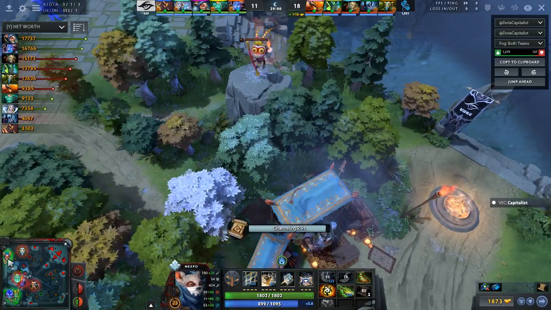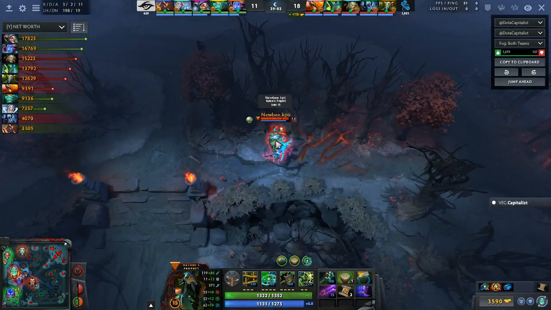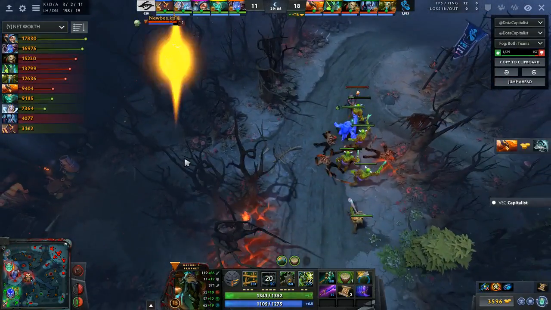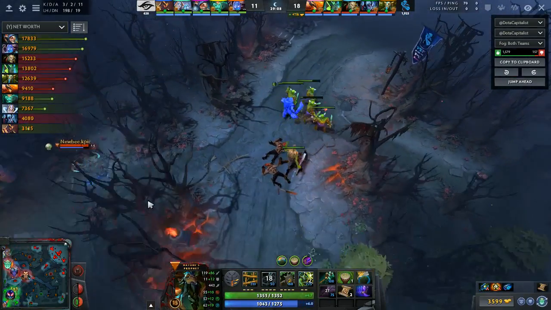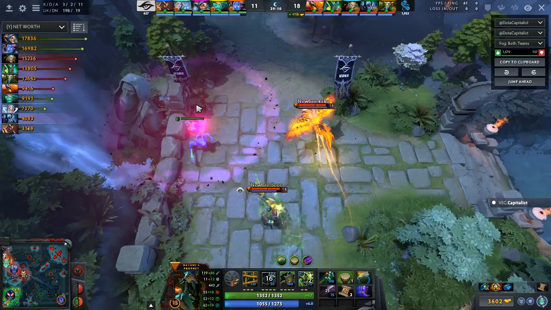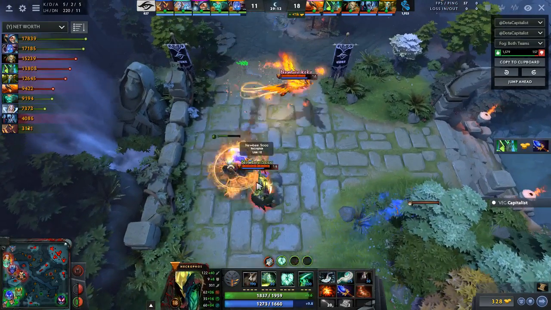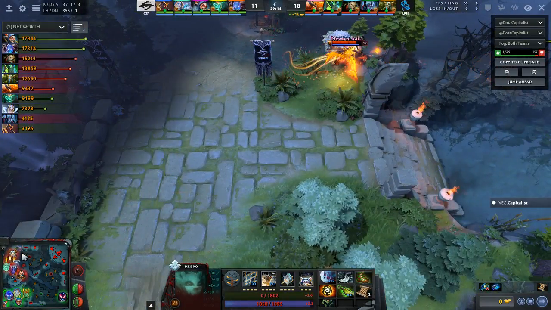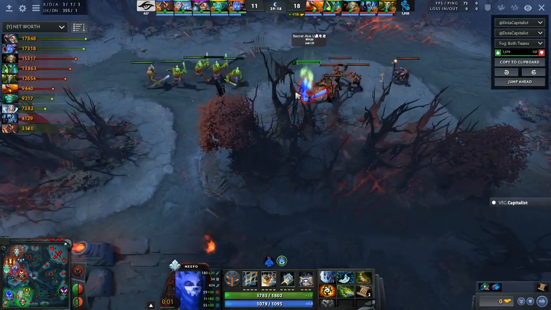Is Newbee going to run up? Are they in ward vision? Not at all. Ace is now going to start poofing his way out of there, sending the illusions forward. And they're going to see an illusion. Oh, hype, get it! And they know. Illusions don't normally take 800 damage from Fire Spirits.